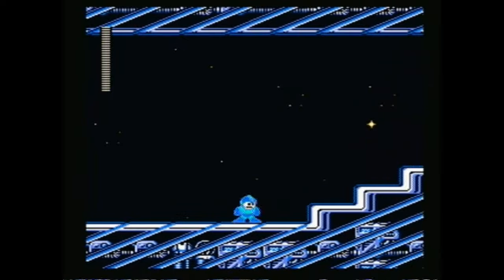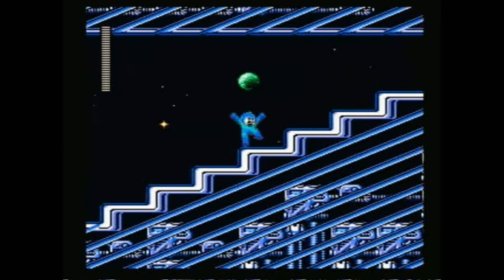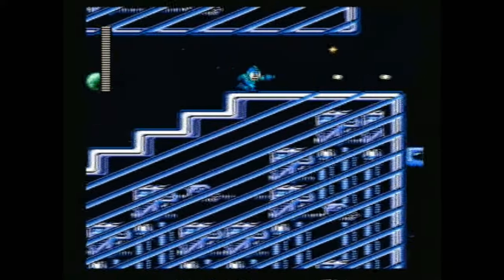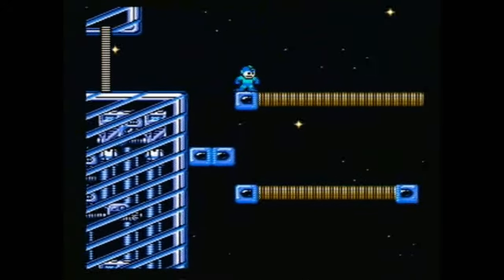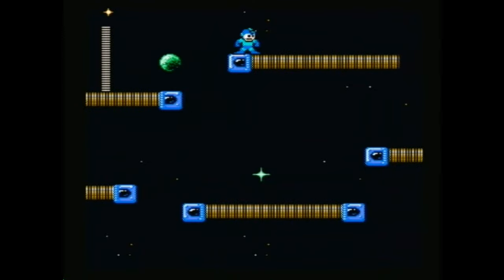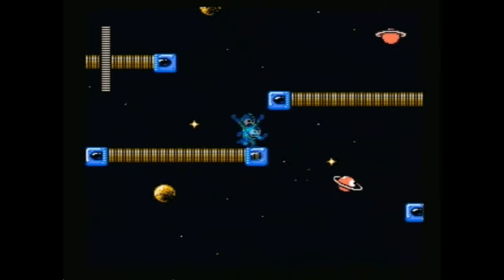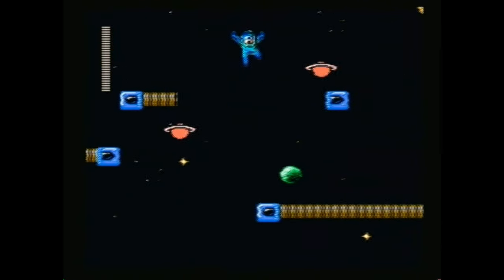Now those guys, those little wheel enemies, they will close up and kind of charge at you and become invulnerable. So you want to take those guys down quickly. A charged Mega Buster shot is what I recommend. One charged attack will take them down.